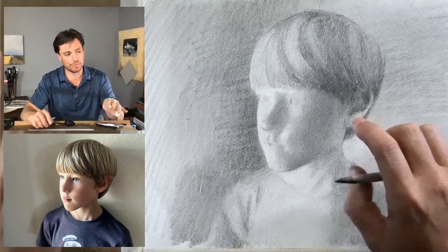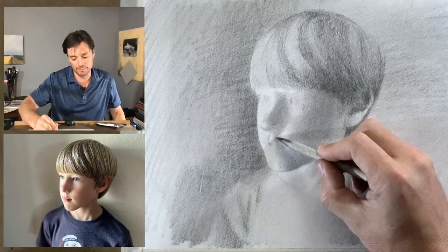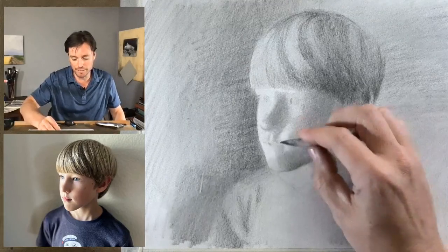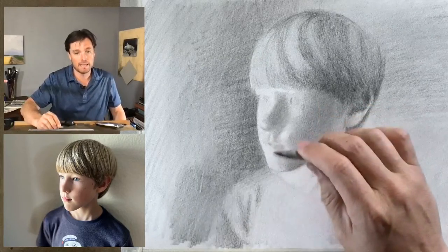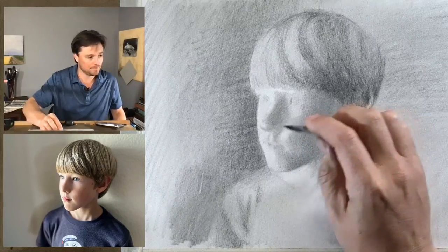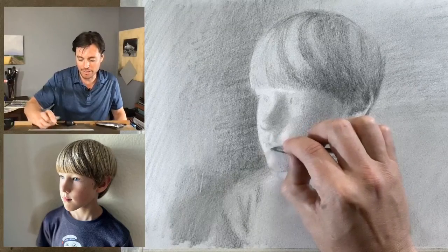If you really observe this photo, it's a very subtle value relationship between the upper lip and then that top lip. And then we come into a shadow here on that lower lip. And this, again, is where I find the blending stump a little bit more delicate, so I can sneak up on it a little bit more.